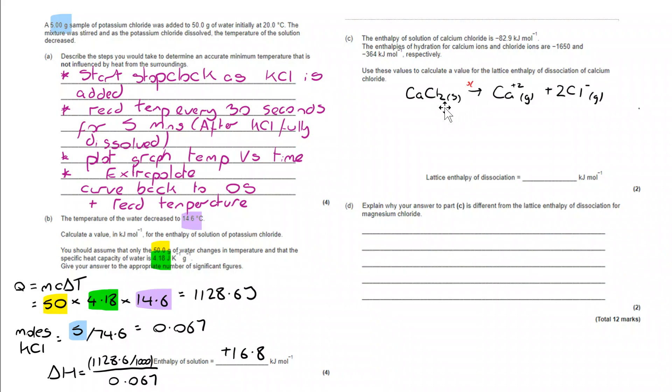That will allow you to write this equation, the one we're interested in. Lattice dissociation, one mole of solid ionic compound broken down into its gaseous ions. I also need to know that enthalpy of solution is where I fully dissolve one mole of solid ionic compound, so they become aqueous. And enthalpy of hydration is when one mole of gaseous ions becomes one mole of aqueous ions.